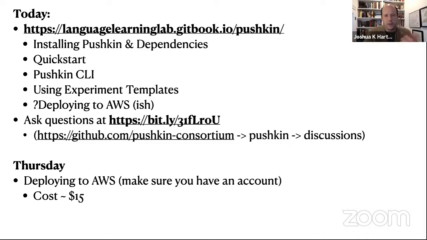That's not money you need to give us. That is money that goes to Amazon Web Services. Specifically, you're going to want to register a domain name, a URL. That's most of the cost, and then a very small amount of money for whatever services you use through AWS.